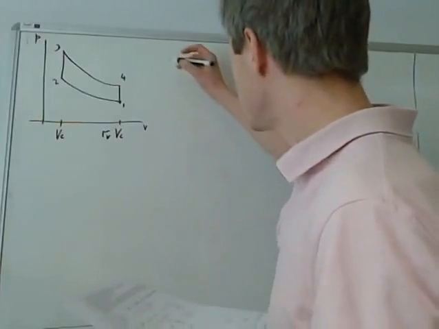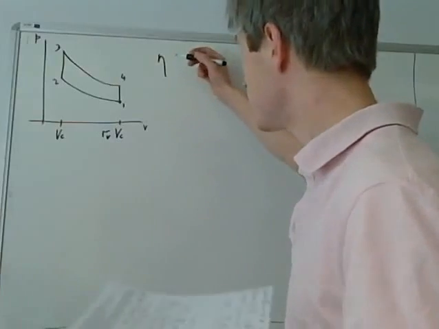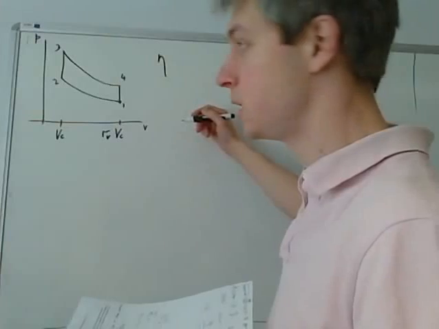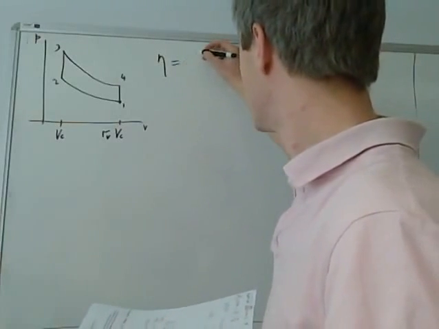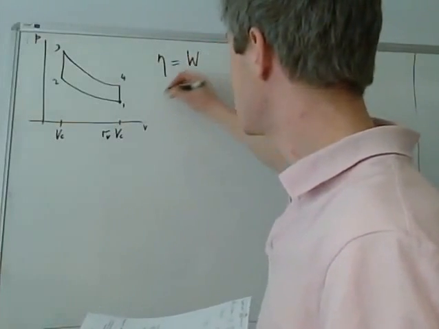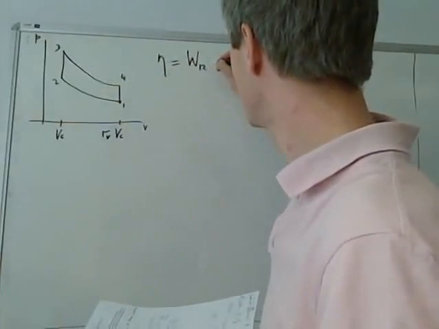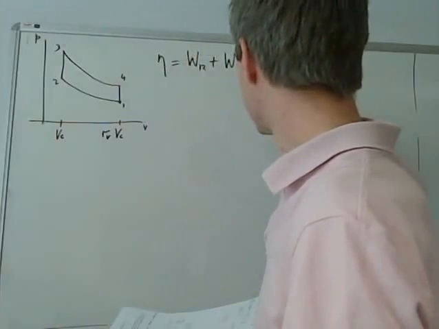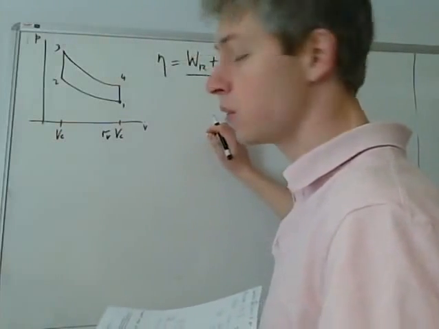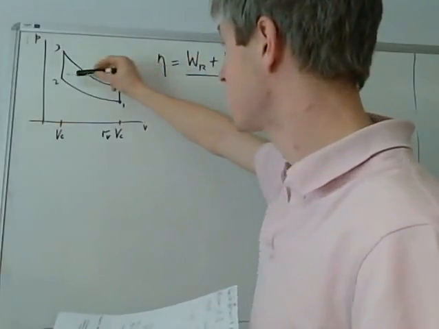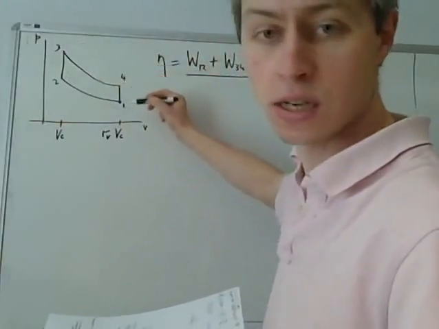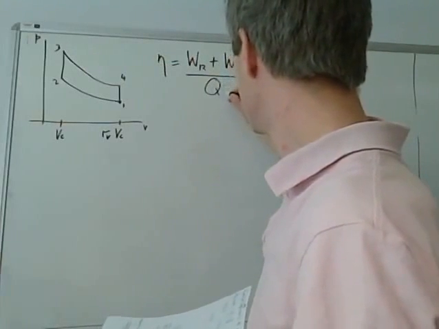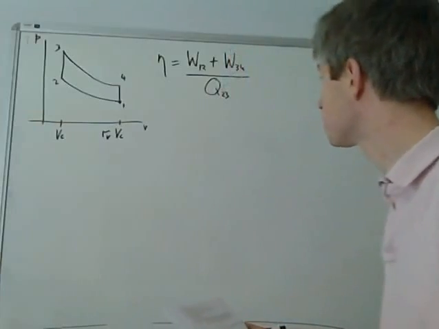And we want to find the efficiency. So the thermal efficiency is going to be defined as what we get out, what we want, which is work, and what we have to put in to achieve it, which is heat. So that's the work on this leg from 1 to 2, W12, plus the work on this return leg, W34, and the heat that we have to put in to achieve this is from 2 to 3, Q23. This is heat that's coming out of the cycle, that's the waste heat that allows us to perform the process. So that's our efficiency.